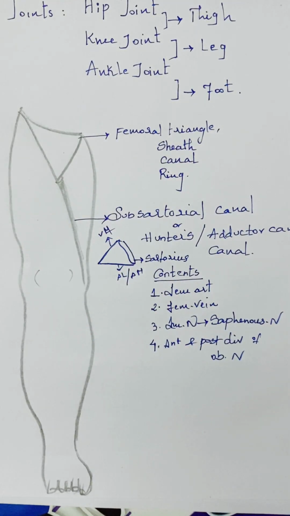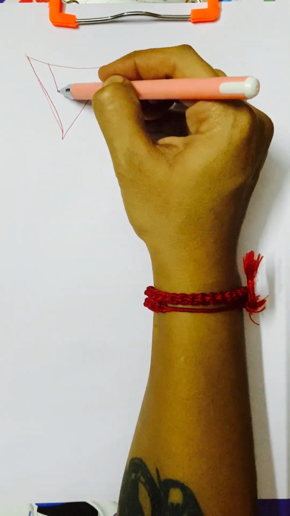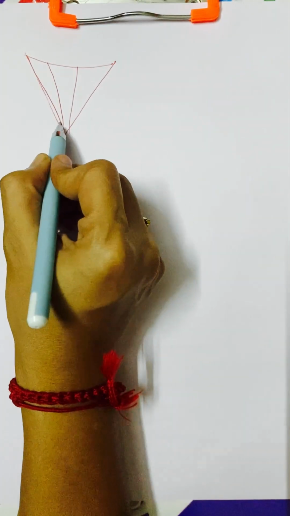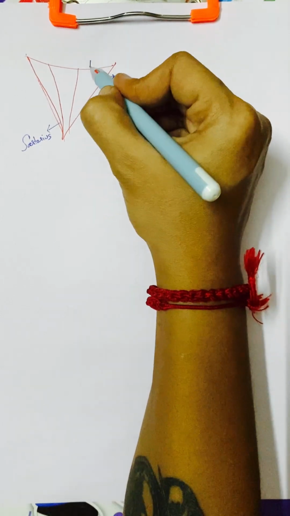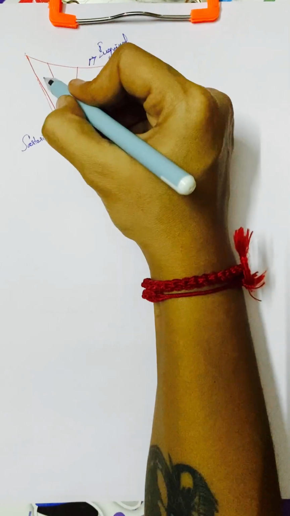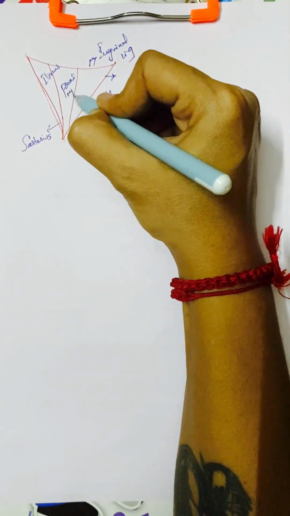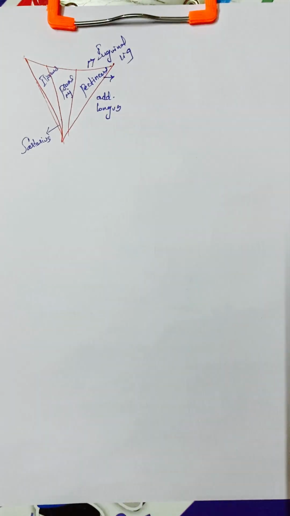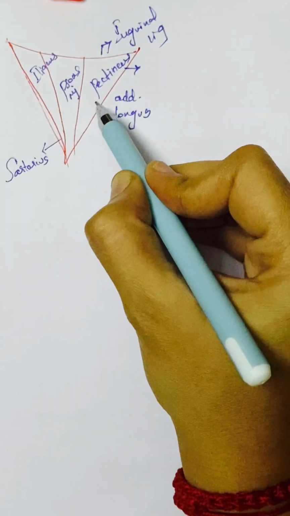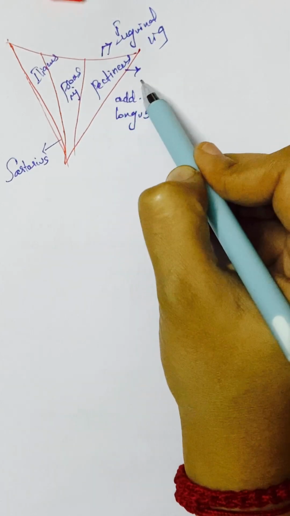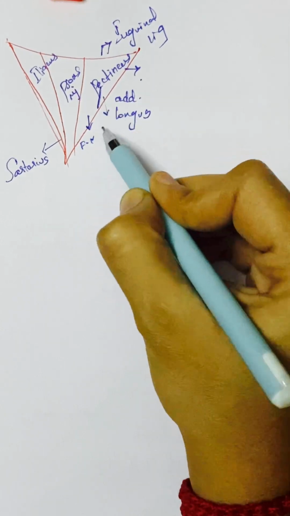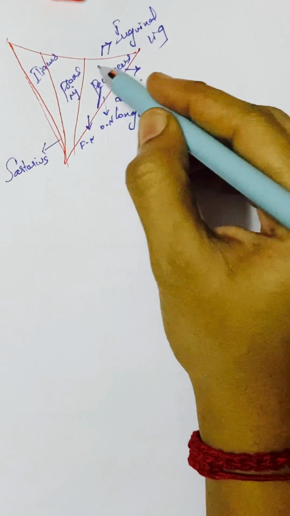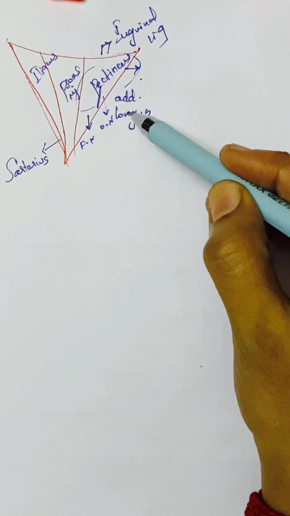Now what are the muscles present in the medial compartment of the thigh? For that we should also know about the muscles which form the floor of the femoral triangle. The lateral boundary is sartorius, medial boundary is adductor longus, base is the inguinal ligament. From lateral to medial we have iliacus, psoas major and pectineus. This pectineus is present in both the anterior compartment and the medial compartment. So it is supplied both by the femoral nerve and obturator nerve.